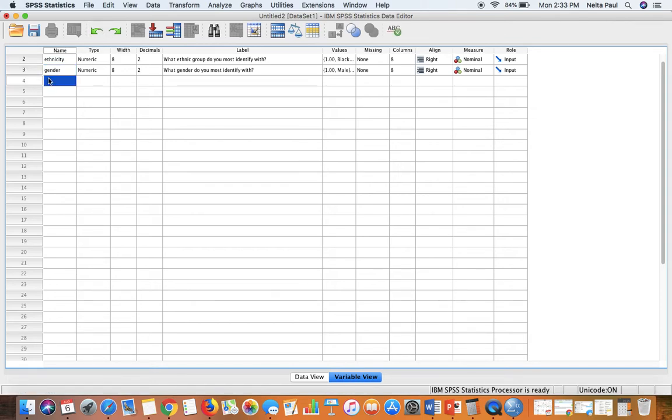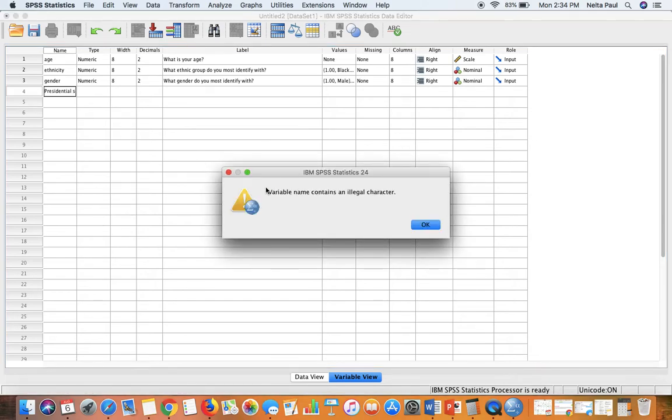Okay, well, I'm going to write this as presidential support. Now, you'll notice that I put a space there. I'm going to demonstrate that when you have that space there it's going to come up as an error message because the name of your variable cannot have a space. So I'm going to hit enter, and sure enough, it says variable name contains an illegal character.